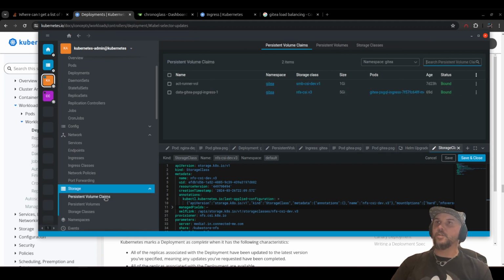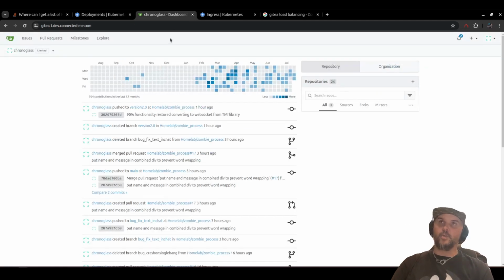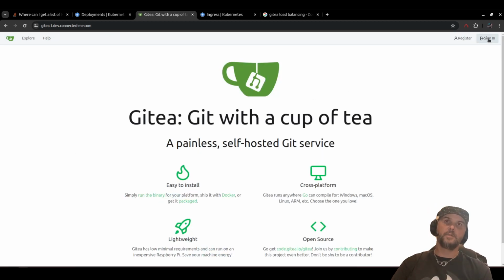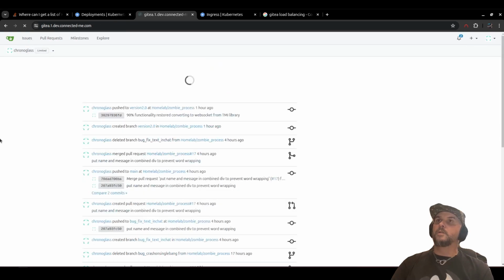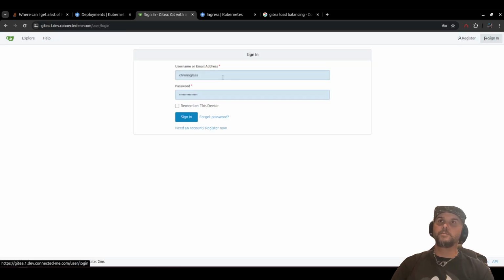It says 2, but it's not going to be 2. For the heck of it, real quick. I bet we're seeing the same issue though. Boom, boom, boom. Yep, there we go.